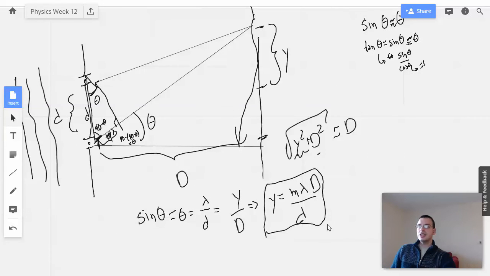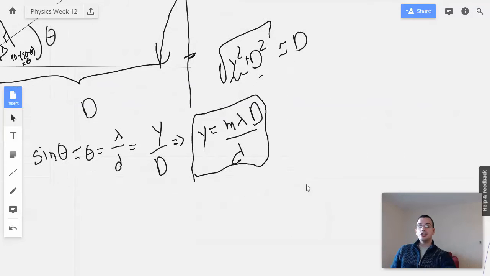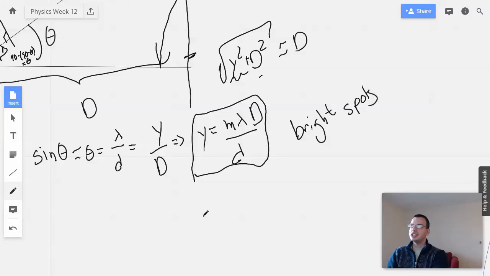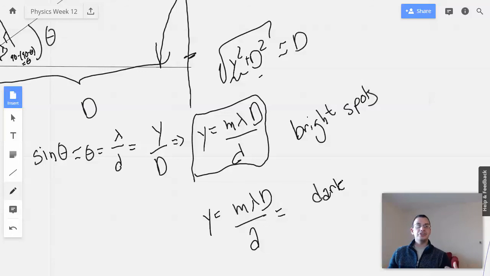Right. So this is the formula you're going to use for two-slit interference. And this is going to give you bright spots, i.e. constructive interference. And on a quick tangent, the other formula they're going to use is going to be m lambda D over a. And this is going to be single slit interference or diffraction. Both single and double slits have diffraction and interference. I'm going to call it single slit interference though. It doesn't matter. The big part is the double slit or the single slit. And this will find you minimums for dark spots.